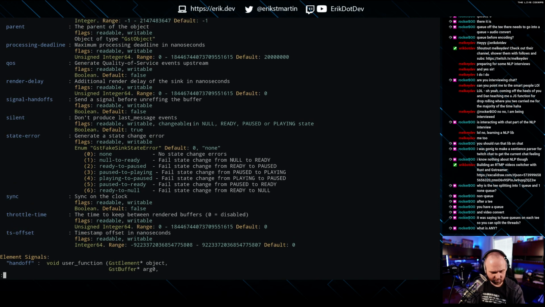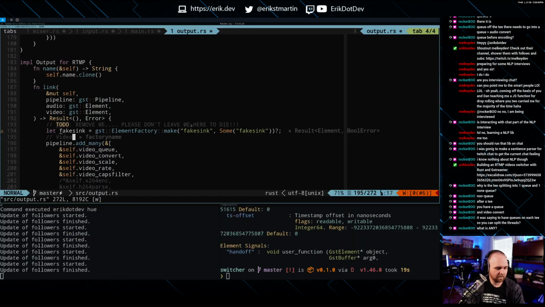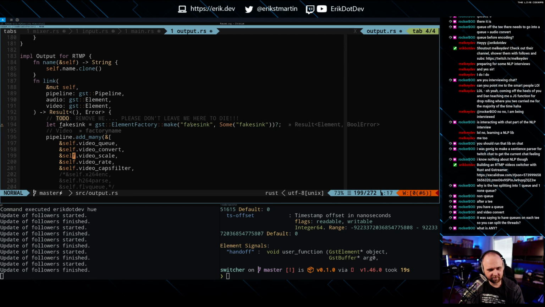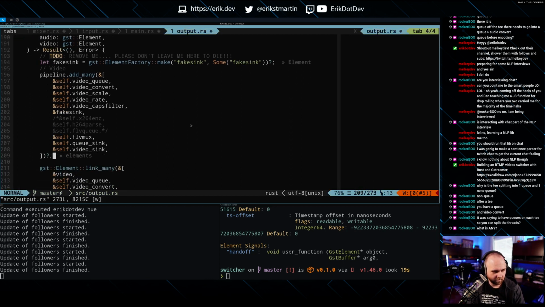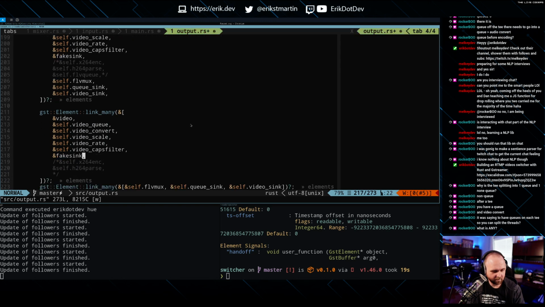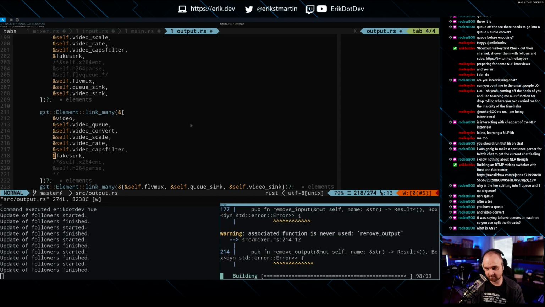For some reason, I thought there was something that I had to do here. All right. Okay, so we have a fake sink. Now let's just see if we can connect it here. So that's added. Let's link it after our caps filter, and let's see what happens.